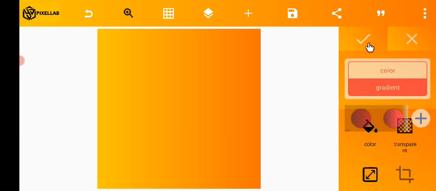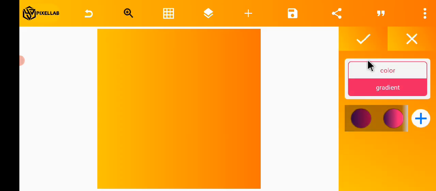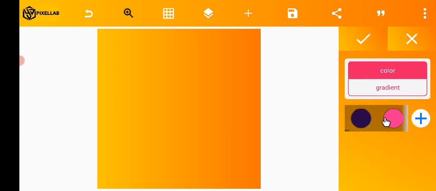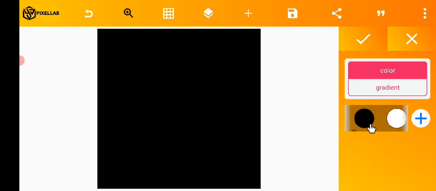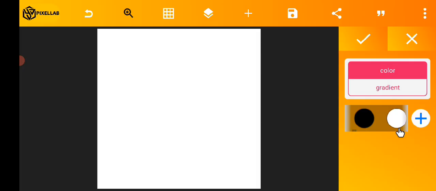Now I'll just go to my page color. I'll go in for solid color, and I will use white as my solid color because I want this area of my workspace to be black for visibility. That's why I need to go in for white. If I go in for black, this area of my page color will be black, and this area of my workspace will be white. So let me go in for black.